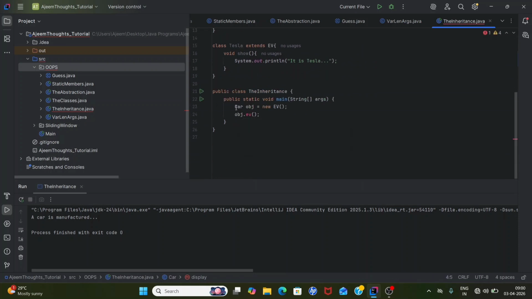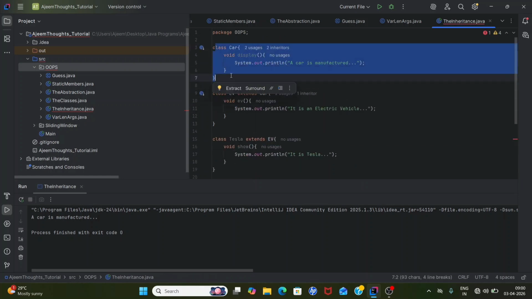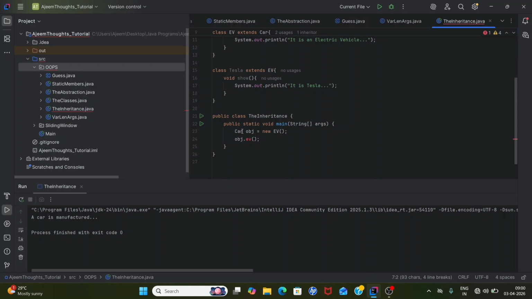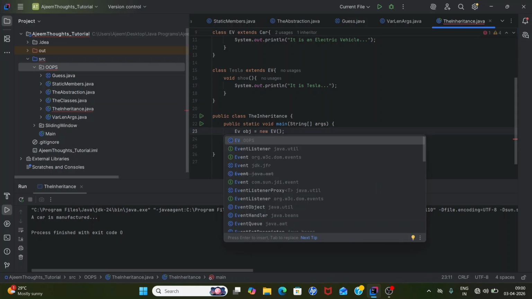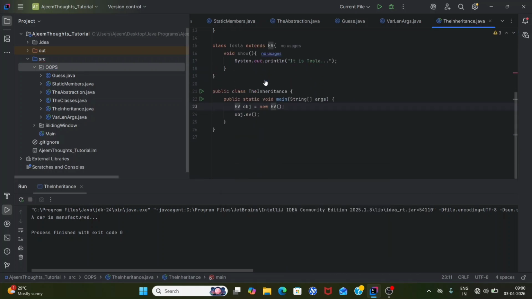Since this reference is being pointed only to this Car class, it will have only the functions present over there. Let me remove this protected as well. So if I change it to EV, now it works. So hopefully it's clear.